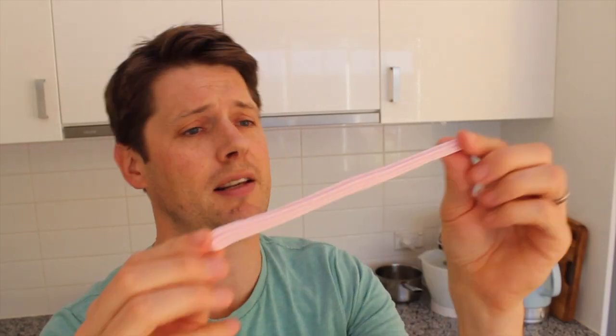Today I'm going to make musk, confectionery musk that is. This is like pure pink nostalgia to me. I absolutely love this stuff. And I learned how to make it a little while ago and it's actually quite straightforward. I was surprised how easy it is actually, and I use it a lot and keep it around because it's delicious.